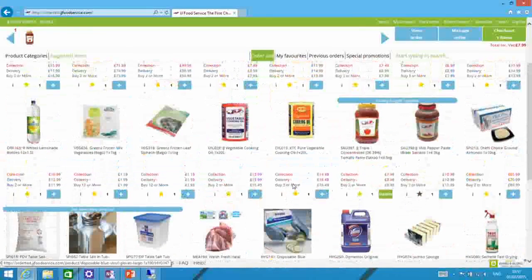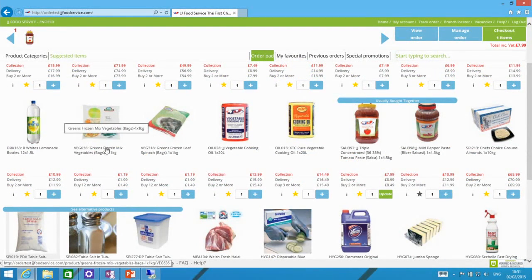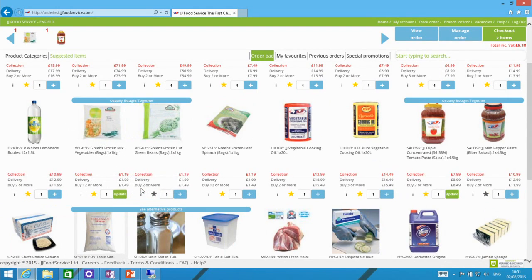So if I, for instance, go here, and this is a frozen mix of vegetables. If I click on this one, then it comes and says, oh, you should also buy frozen cut green beans. Same scenario, same situation, a different seed item, and a different recommendation. Okay, so if I click on it, it gets added. You see, on the top here, I'm building my shopping cart. So it gets added here in the shopping cart.